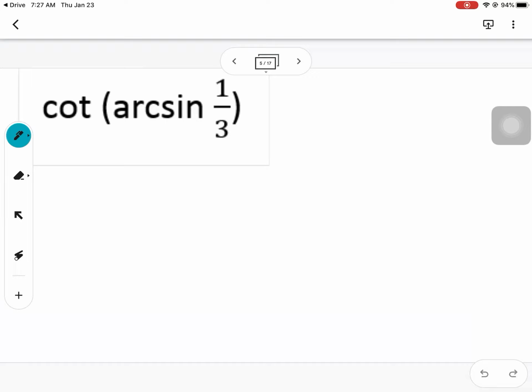What I would suggest is to go ahead and try this one. Pause the video to give yourself a second to work it out, and then play it when you're ready to hear an explanation. So again, I start in the parentheses. This is where I have most of my information, and this really tells me that the sine of x equals 1/3. So I'm going to draw this triangle.